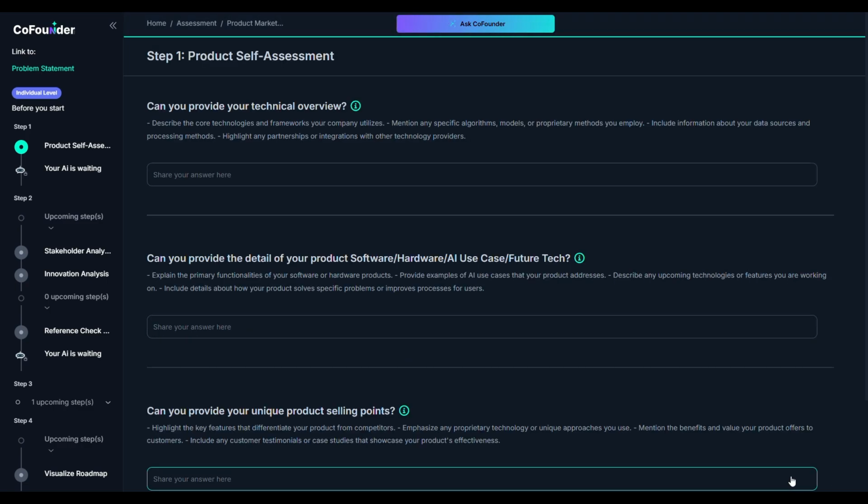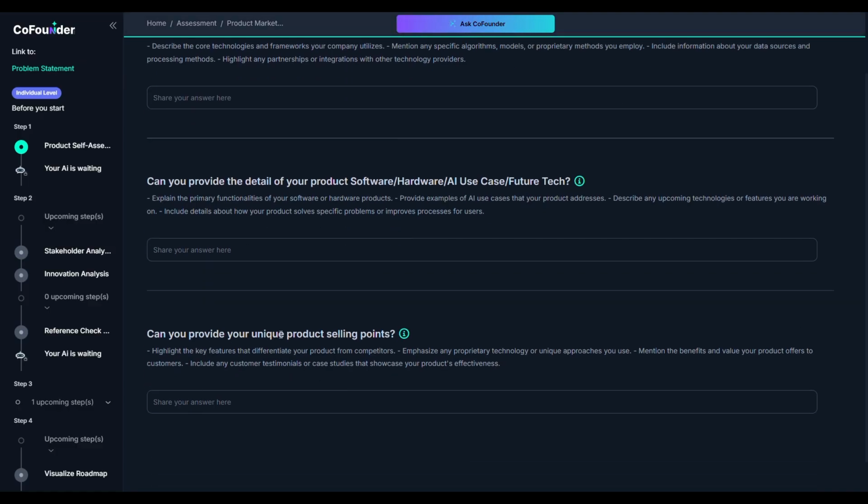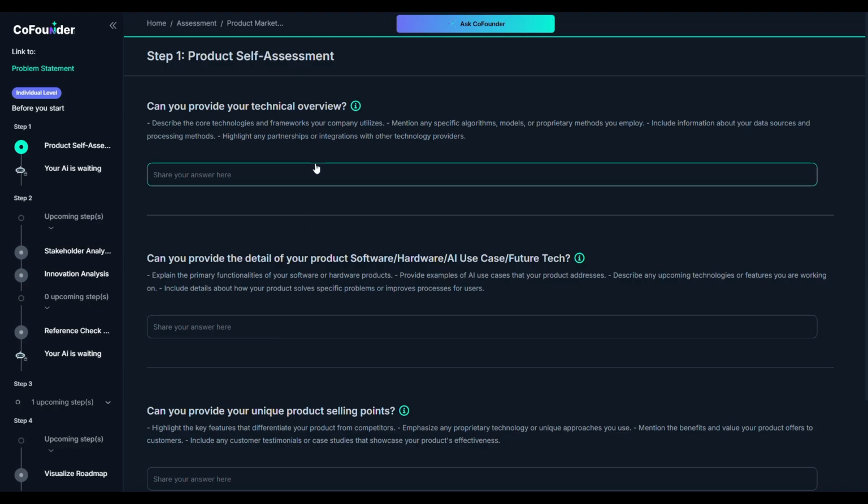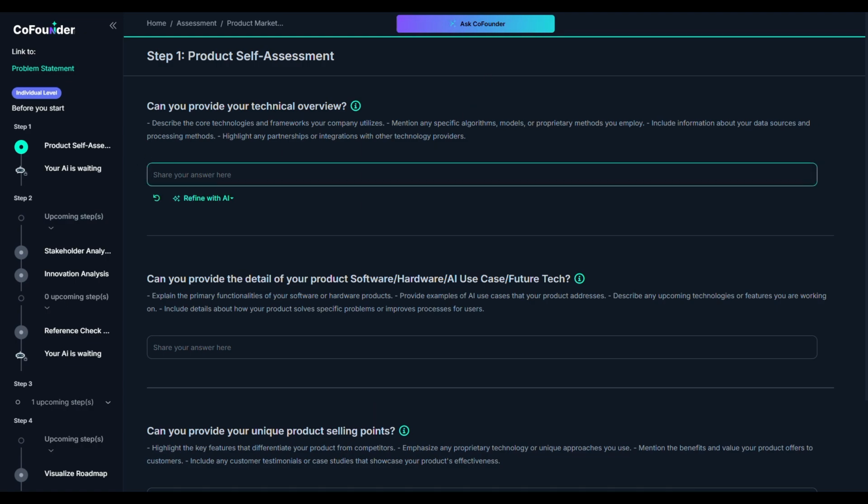We're now in Step 1, Product Self-Assessment. This page asks for technical details about the existing solution, whether that's a fully built product, a patchwork of tools, or even just a current workflow. If you don't own the product or nothing formal exists yet, that's completely okay. CoFounder is designed to work even when you're innovating from scratch or from chaos. In this human-AI-human phase, your job is to be honest about what's really happening. The AI takes that reality and starts mapping where technology could help.